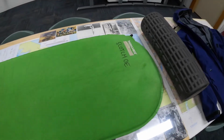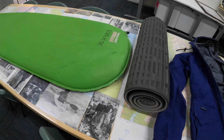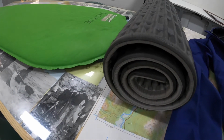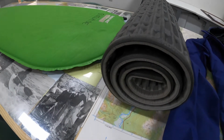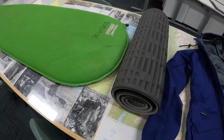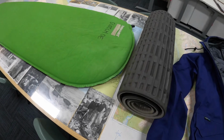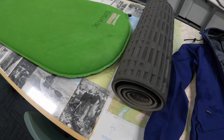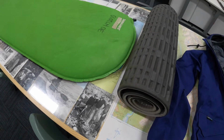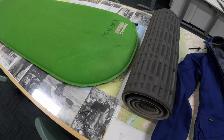A couple different types you can see here. This is pretty much the most basic type of roll mat that you can get. Just a closed cell foam mat that goes underneath. Closed cell foam is a really key item. If you had this type of mat but in a yoga mat, it would not be nearly as good. Okay, so that's quite a cheap mat. You can get something like that for $10 to $15, but will keep you much warmer. Comfort rating is not so high.